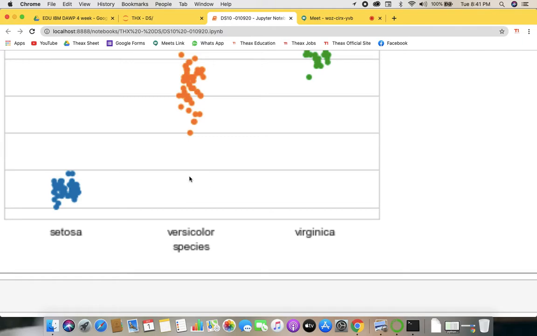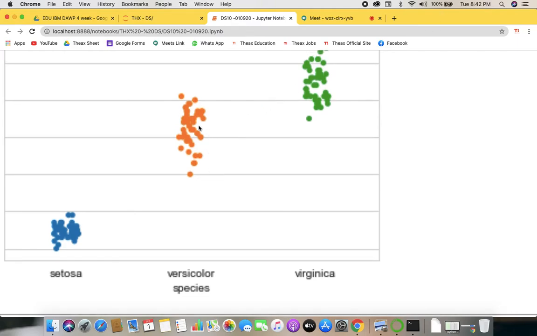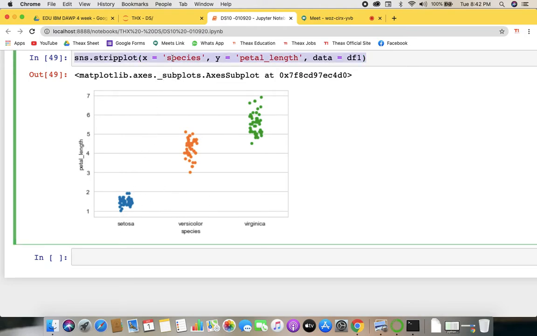So here I'm unable to identify things very clearly. Why? Because the points are just overlapped in between, right? So it just gives you a plotting. That says that virginica lies between 4 and 7. Versicolor lies between 3 to 5, and setosa between 1 to 3, and all, right? But this is not a very good way of printing things.